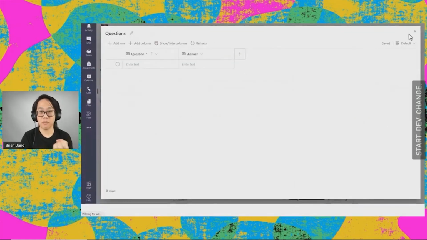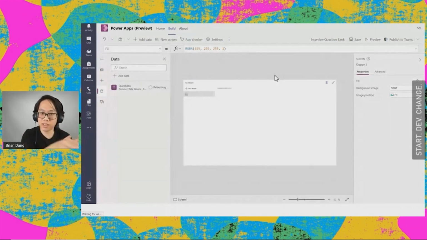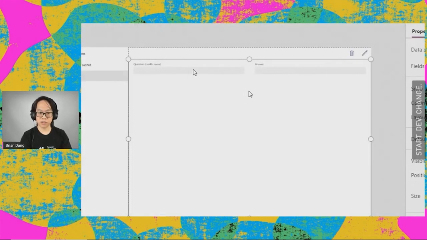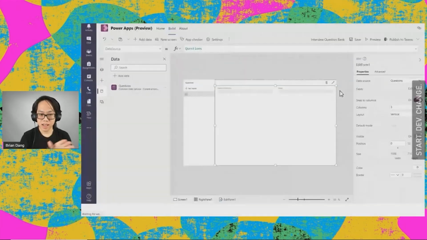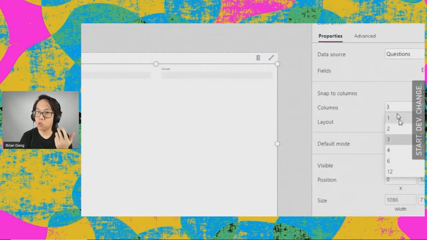Now I'm ready to finish out my app. I click the X at the top right, and Power Apps is going to insert that table into the gallery that's on the left-hand side. It's going to insert it into the form. And it guessed that I wanted these 2 fields, the question field and the answer field. But this is not really conducive to how I want to lay out my question and answer, right? I want more space. So over here on the right side of the screen, I'll change it so that only 1 column is showing for each row.